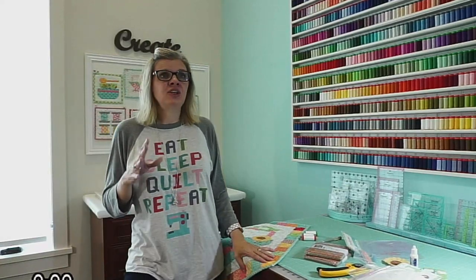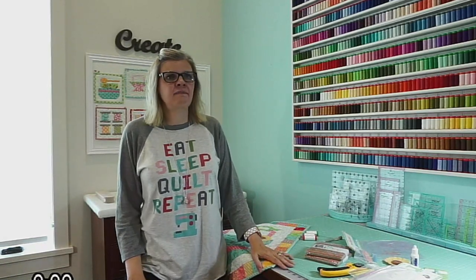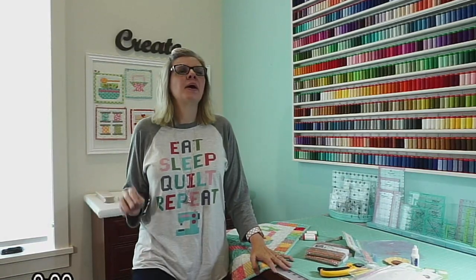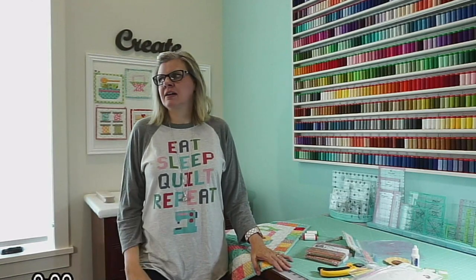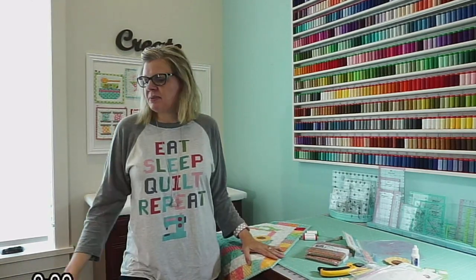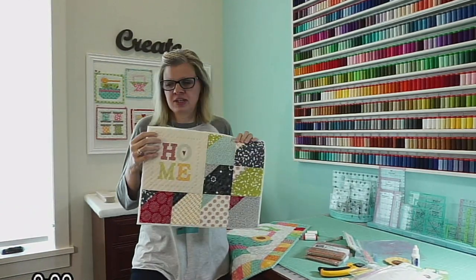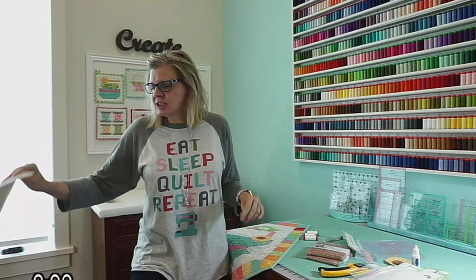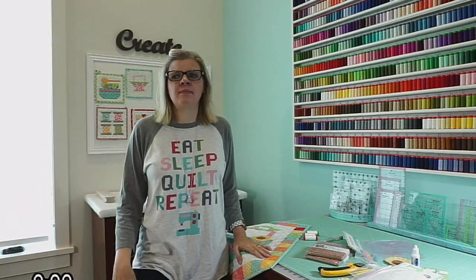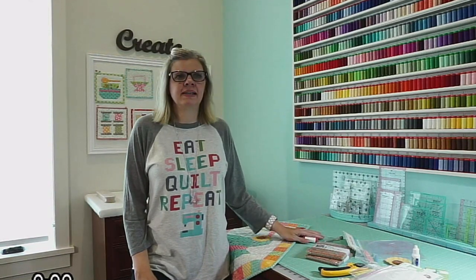I think that as I use it, I will learn the tricks. Pat Sloan has this machine and she told me: you're going to get totally frustrated, but once you get it down, it's going to work better. I'll probably make something else next month because I'm in the Sweetwater Club and she sends cute little small projects. When I get my next one, I'll probably make something with the 40 weight and see how it works out.